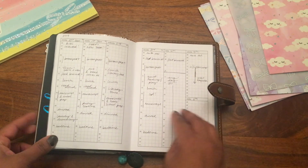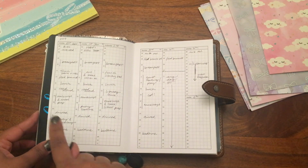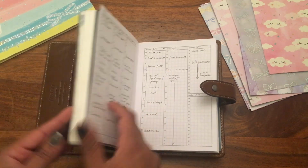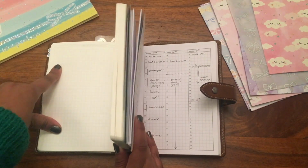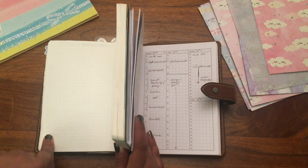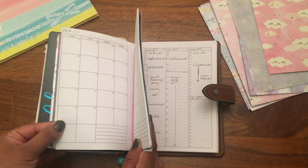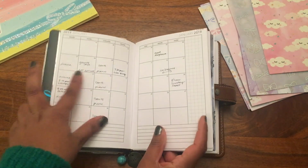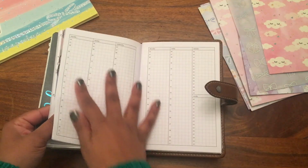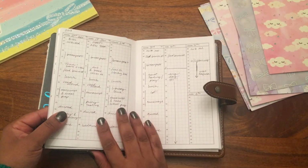And once I have that down, every evening I will look through this page and go to the next blank page and write appointments at the top and a list of things that I need to get done. And then I don't need to look at the monthly until the following week, where I'll follow the same process. I'll have a look at the month and plan out my week, and then every day I'll just have a look at what needs doing.